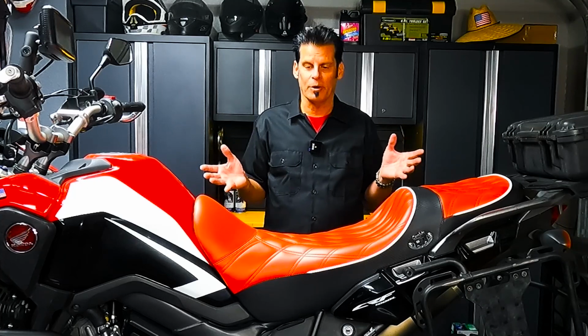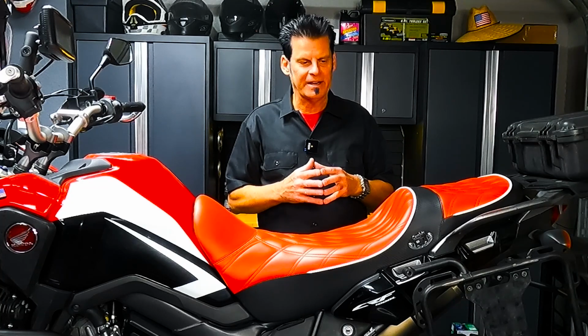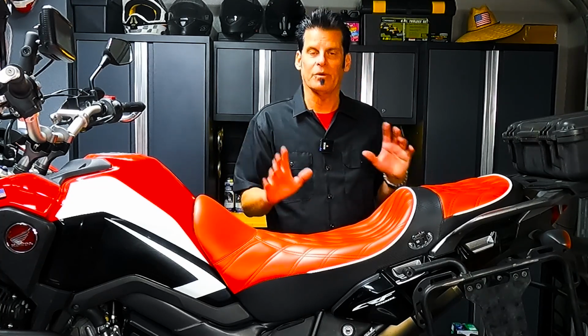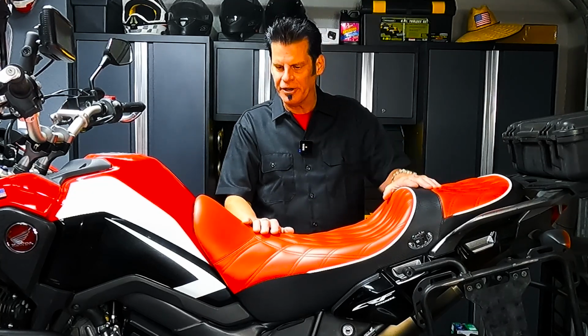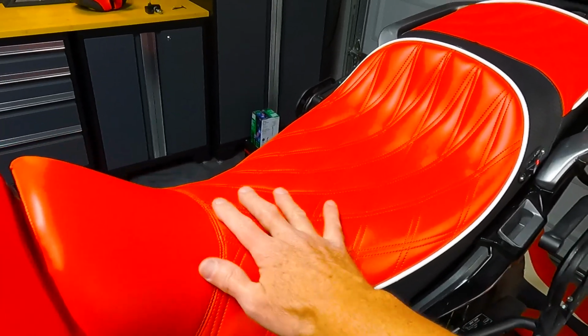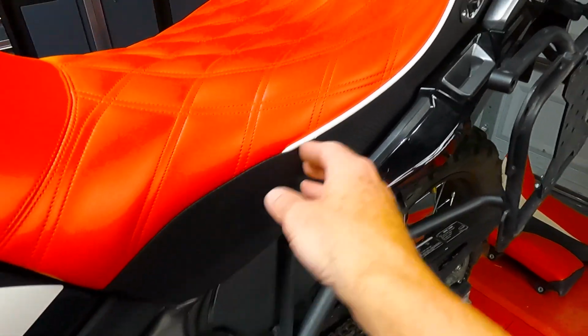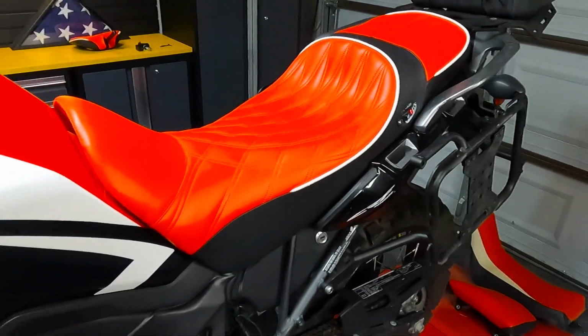Ta-da! Here's my new Corbin seat. You can see what a difference in the way it looks right away, right? It's got this nice shape to it that fits your body. It is a one-piece seat, with a nice wide deck back here for your passenger. For my seat, I chose red leather here, and then down here, a carbon fiber look, and just some white piping. You could go with all black, whatever you choose.